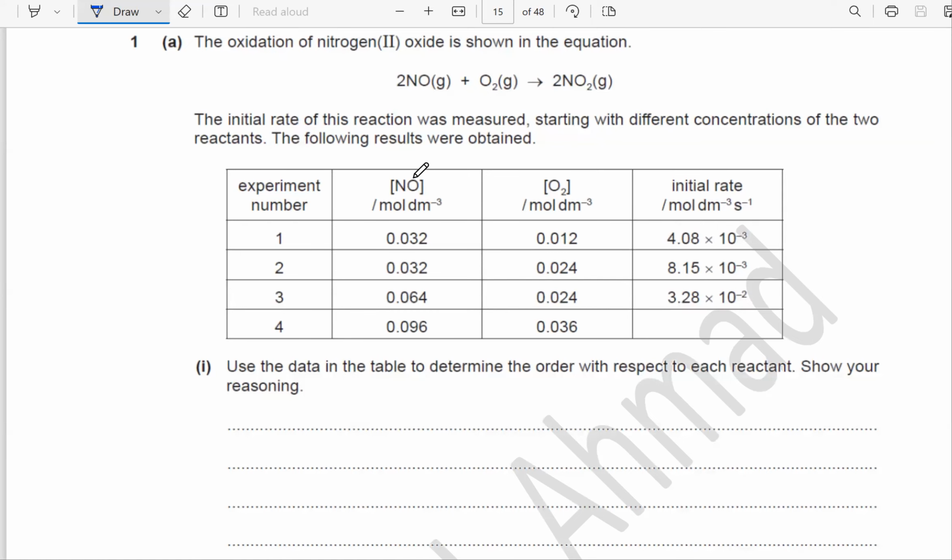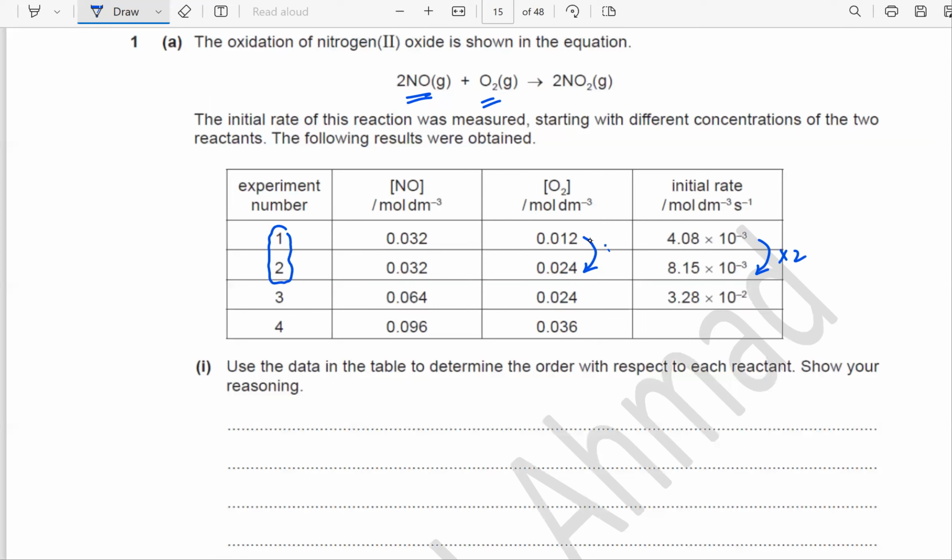So again, just starting with this one, casing, figure out the, you got two reactants, NO and O2, you had to figure out the order. So if you compare experiment 1 with experiment number 2, you would notice that he's not doing anything to NO. He is only doubling the concentration of O2. So O2 की concentration if he doubles, the rate also doubles.